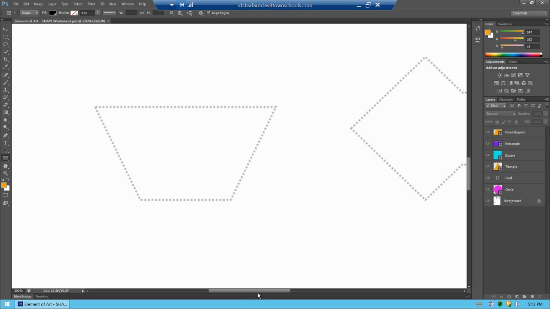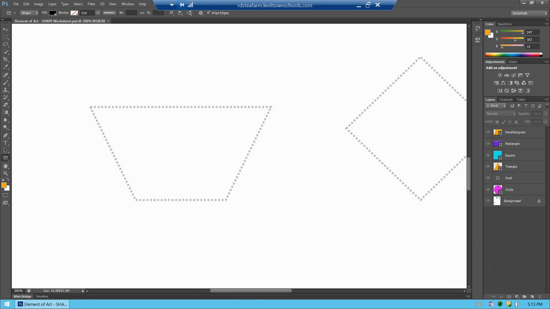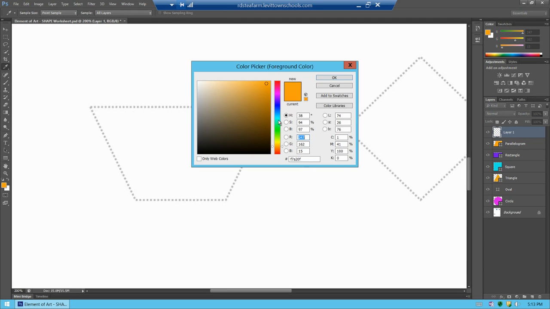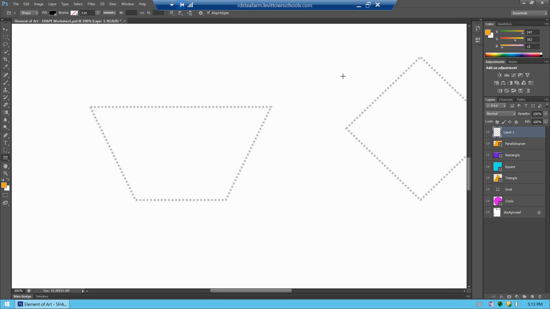So our next shape is a trapezoid. So let's make a brand new layer for the trapezoid. Let's pick a brand new color for the trapezoid. Let's see, we can go with a nice purple. Okay, and the technique is very similar to the parallelogram.